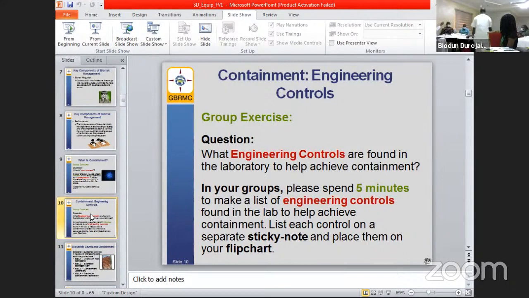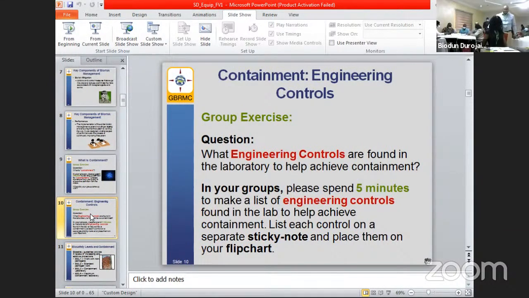Which group is next? It's group 2. Okay, we have facility cabinet. Yes, we have laminar flow. Yes. We have biometric doors. We have passports. We have anteroom. We have passport, it's like a key that you put a number. Okay. Then we have emergency shower.